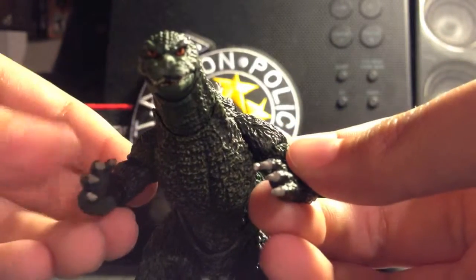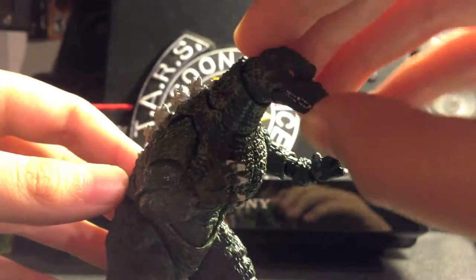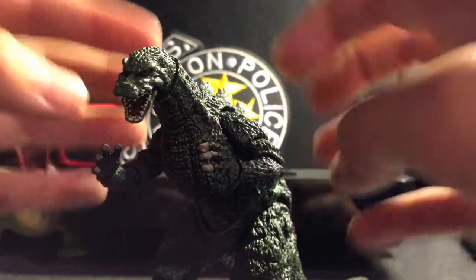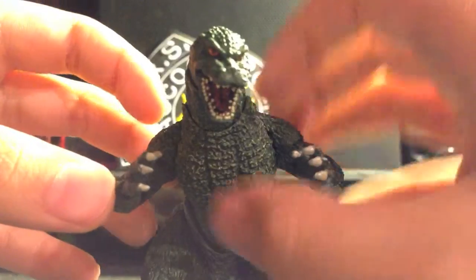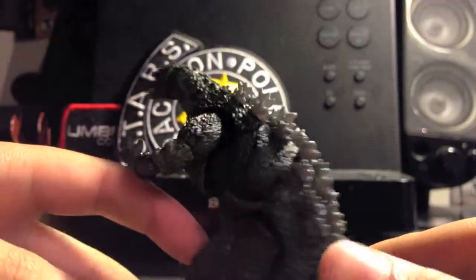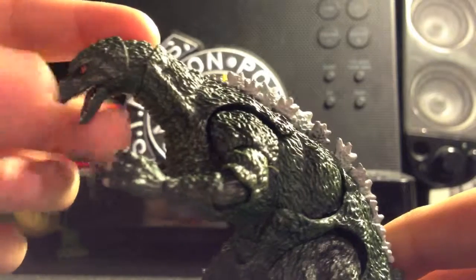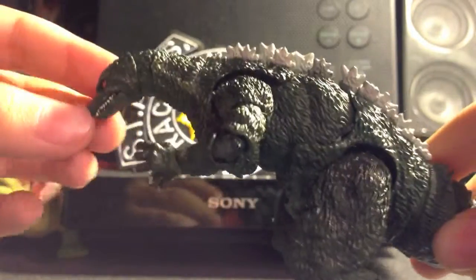Now for the coloring. He's sort of a greenish color. The eyes are orange. The inside of his mouth is a reddish color. That's a cool pose. And then the spines are white, and the rest is this greenish color. His toes and fingernails have the same kind of white as the spines. It kind of reminds me of Godzillasaurus. This is like Zilla mixed with Godzillasaurus.